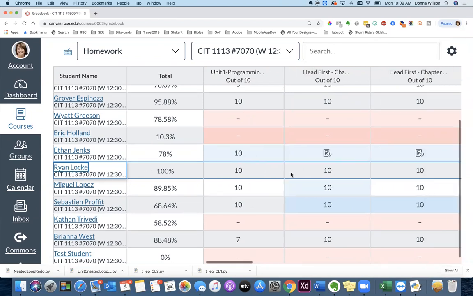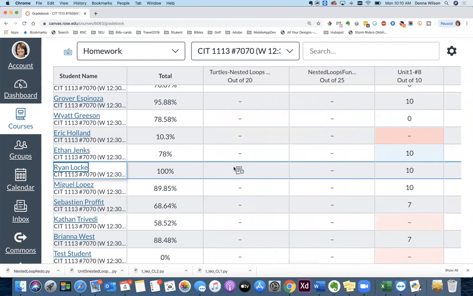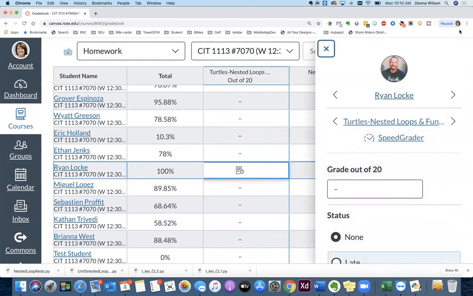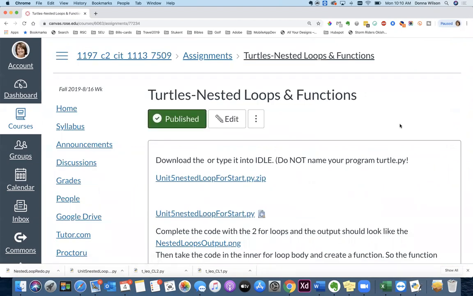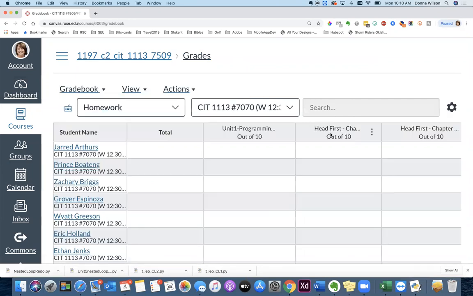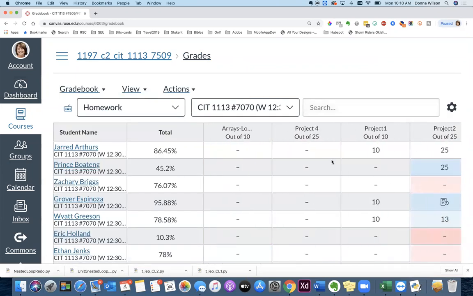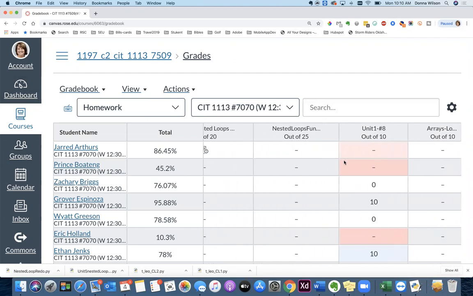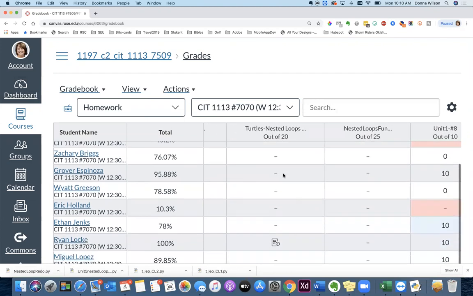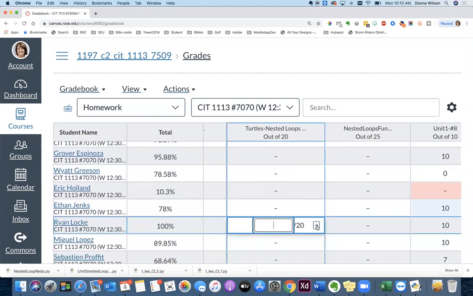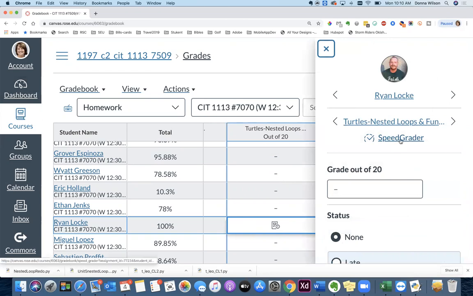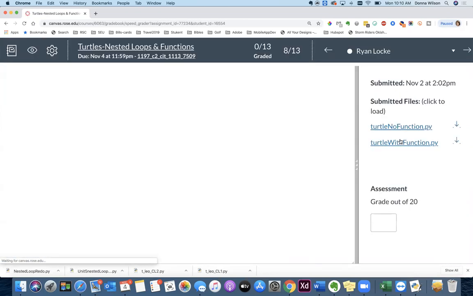Go over here to where that one is, turtle. There it is. Uh-oh, I did too. I have no clue why it came out of the grade book. Okay. Turtle, nested loops. I don't know what that did. I must have told it the wrong speed grader. There it is.